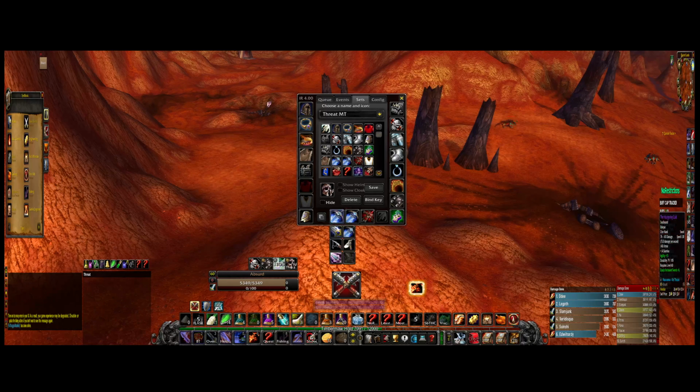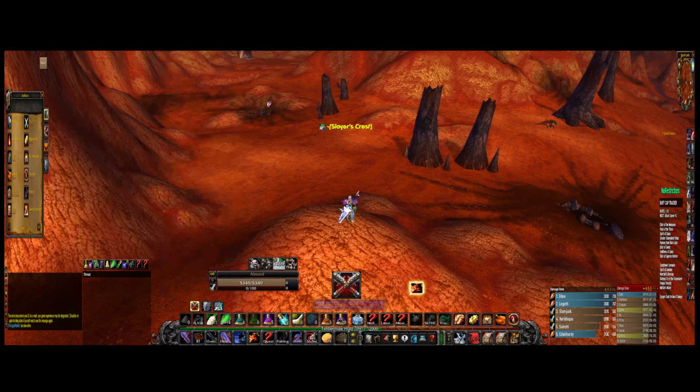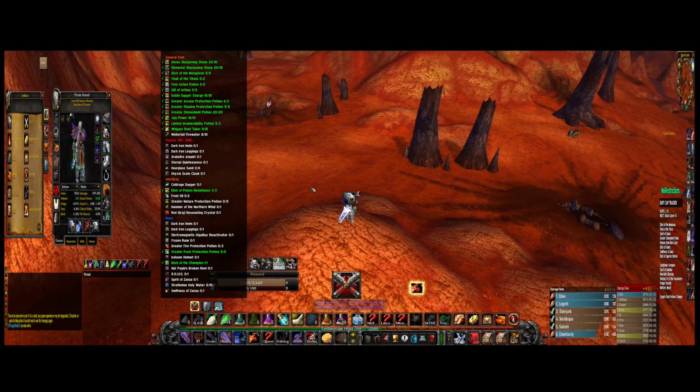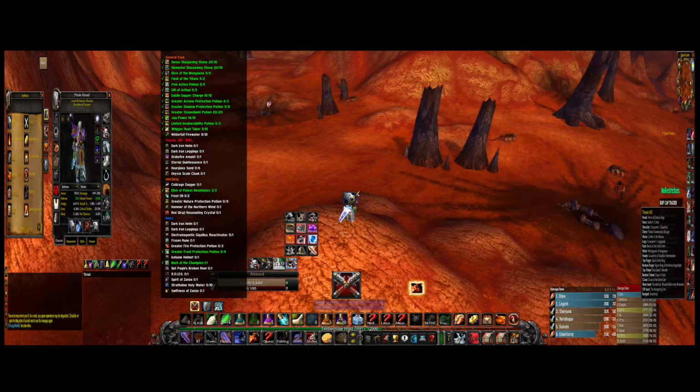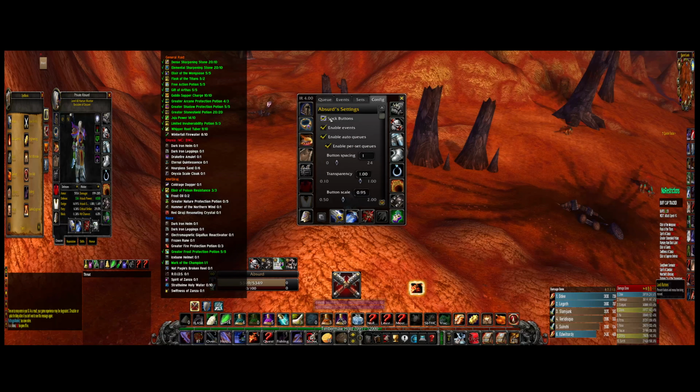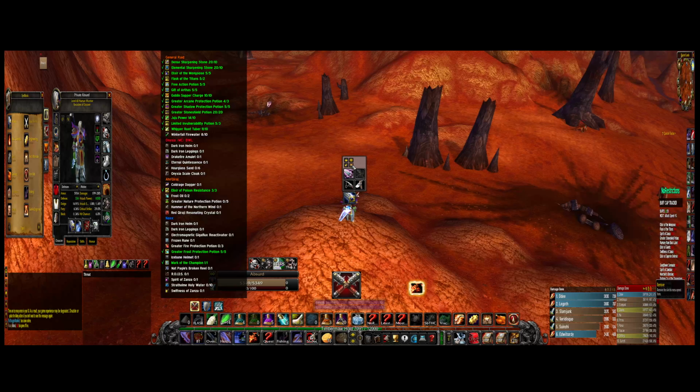You can change weapons using it. Oh wait, well, you'd have to bring the weapons out. So you'd have to hold down alt and click, and then you can change weapons like this. But I don't think it works in combat. I think you still have to click and drag stuff out of your bags. I'd have to test it. And I don't really swap weapons. I have macros that swap my weapons, so I don't rely on ItemRack to do that. You have to unlock them to delete it.